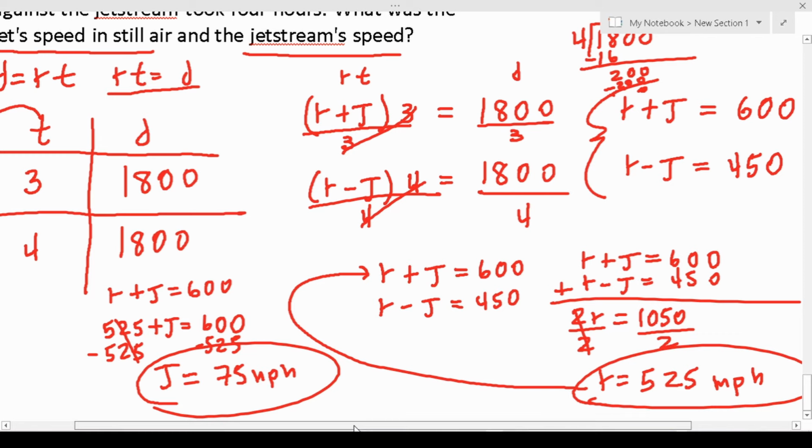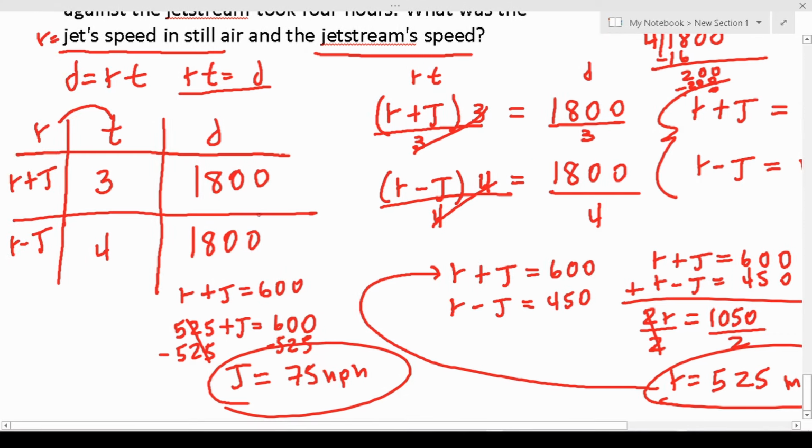Okay, so as you saw, we used a diagram, a chart, and a system of equations in order to solve this one. Again, this is one of the hardest problems you'll see on the ASVAB. If you're going to score in category 1, which is between 93 and 99, you will see a problem like this, guaranteed. So make sure to know how to do these.